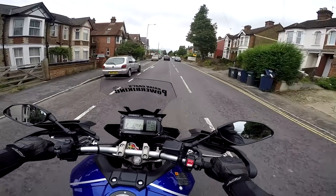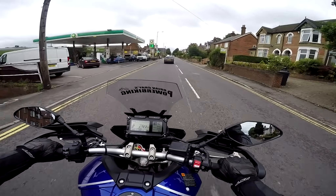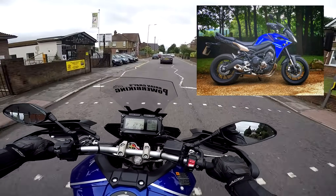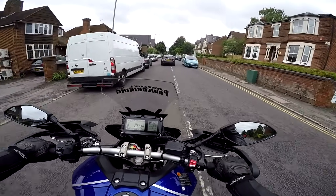The good news is I'm out on another bike review. This is a bike that lots of people have asked me if I was going to ride, and I've been trying to ride it for some time. This is the Tracer 900. I've ridden the MT-09 before, so it's going to be interesting to see how this compares. Stick around and stay tuned — I'll give you my first impressions review of the Yamaha Tracer 900.